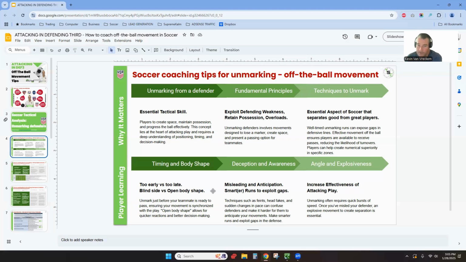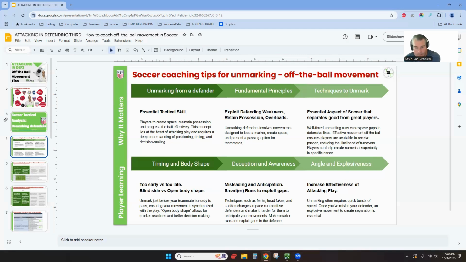Deception awareness, obviously, in trying to mislead the defender by making those runs. I'll show you a couple of techniques such as the come and go, the go and come, in and out, out and in, etc. Wall pass, give and goes. So obviously a couple of techniques. I'm only going to zoom into four and make it game specific in this defending third part on a build-up play. So obviously once you master the unmarking or the techniques there, your angles of support will help a lot in the effectiveness of your attacking play when you have the ball.